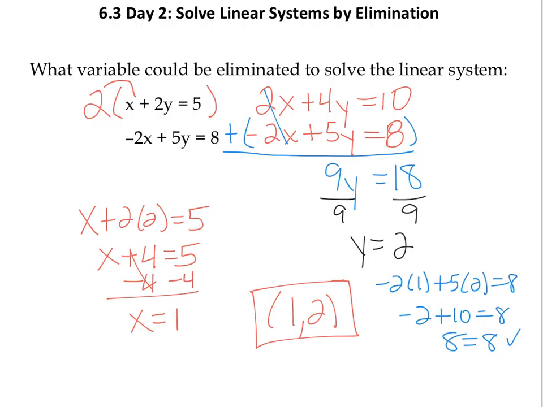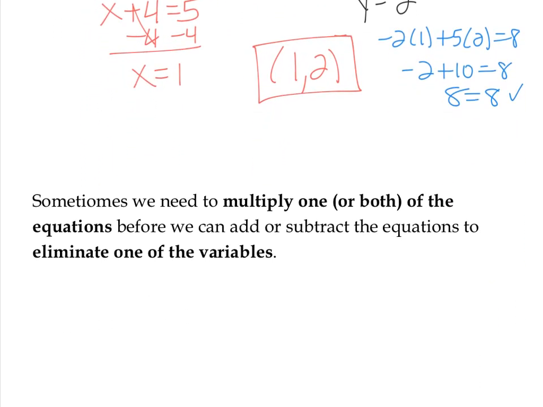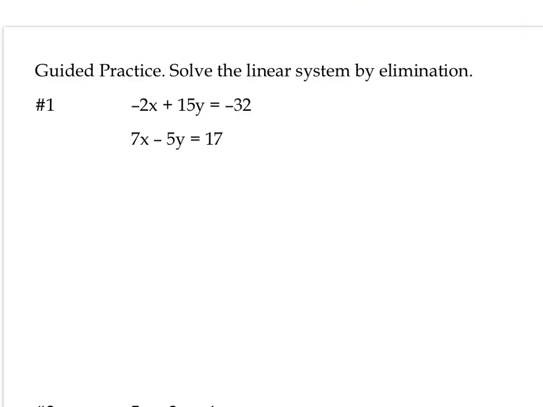So again, if we have a system of equations where neither variable will cancel at the beginning, we might need to multiply one or both of the equations before we can add or subtract and then have the elimination kick in. So let's see a couple more examples. So first, just looking at this, let's see what equation do you think you'd multiply and what would you multiply it by? So if we look through the 2 and the 7, negative 2 and 7, if you multiply 2 by something to get 7, you'd have to multiply by 3.5. You don't really want to have to multiply by that fraction or decimal.